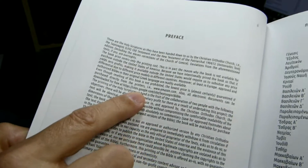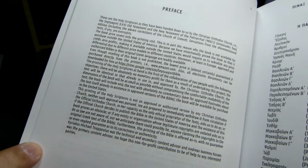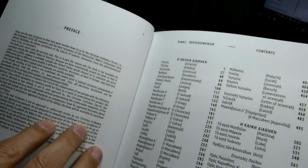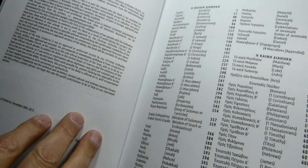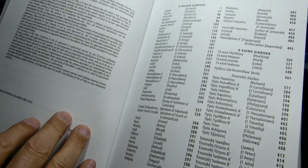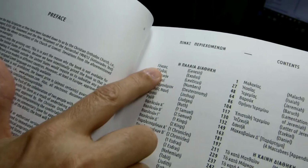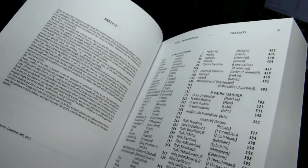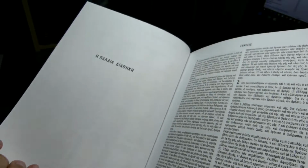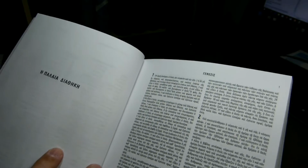This is where you can find it online. You can actually find all the material that's in this book online in a very straightforward way. And then you have a third table of contents at the front of the book, which shows the books of the Bible named in both Greek and English in the order in which they appear. So the last book is the Apocalypse of John. The first is Genesis, as one would expect. The New Testament begins with Matthew. No surprises. And then we start with the Old Covenant, and we get to Genesis.